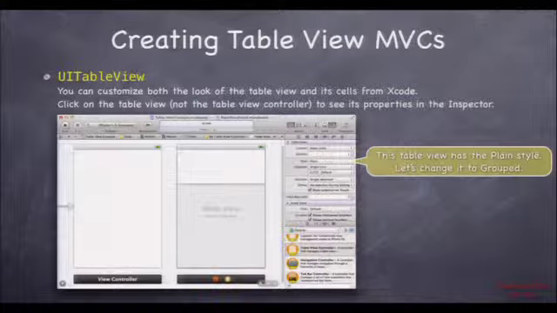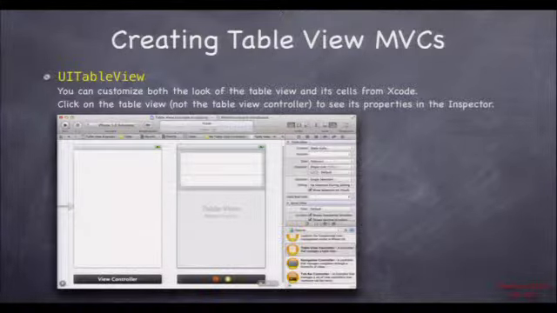And so this table view is of plain style. You see how it's not putting the rounded rects around things, but we could change that. We just flip there to group style. So now we have the group style one. Really, there's not a whole lot else to say about the table view except for whether it's static or dynamic and its style. There's a couple other things, but those are the main things. Most of the customization of the look happens by customizing the cells.